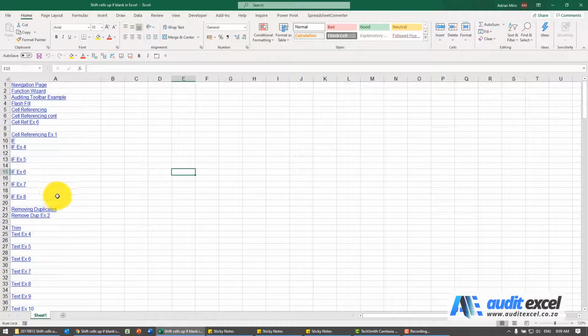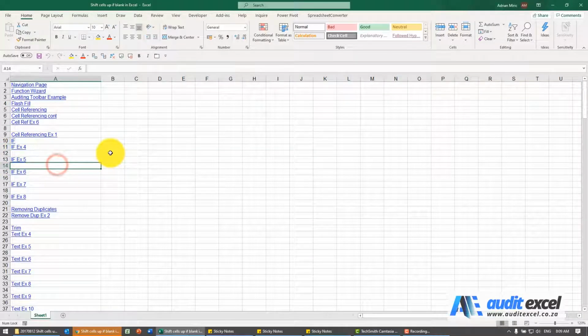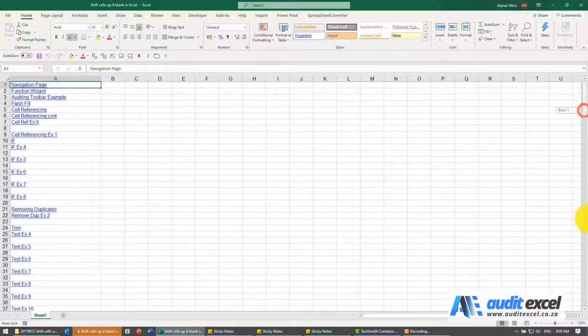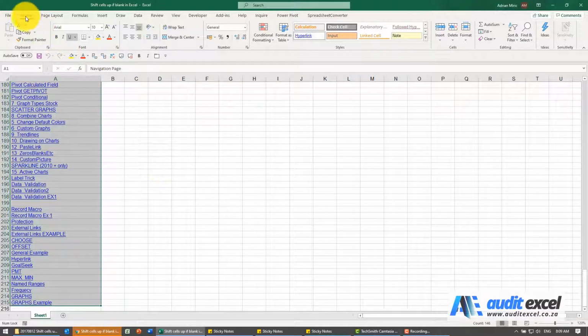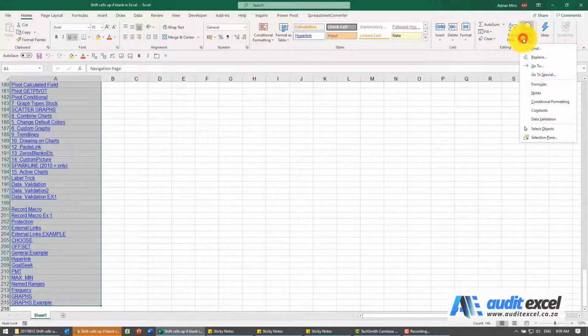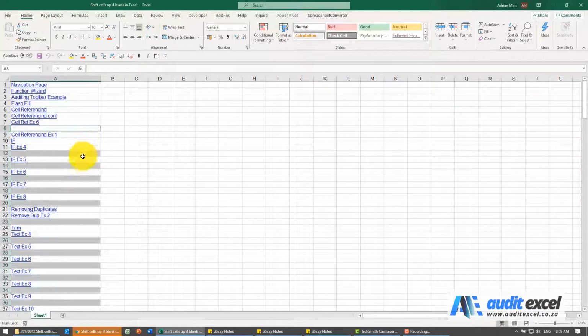In this example, we've got a lot of data. I need to remove all these blanks, but I don't want to do it manually. I don't want to go and do it like that. So a quick way to do this is firstly, we're going to use one tool to identify the blank cells. So I'm going to go and highlight all these cells, and under Home, on the far right, it says Find and Select. I'm going to go to Special, and there's an option here called Blanks. When I click OK, you'll see it activates each blank cell.